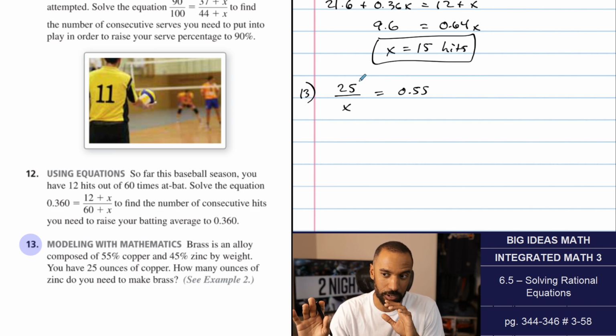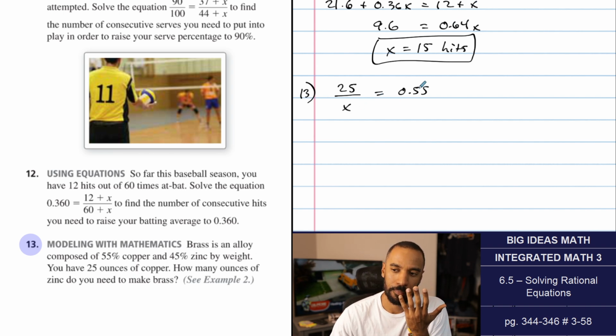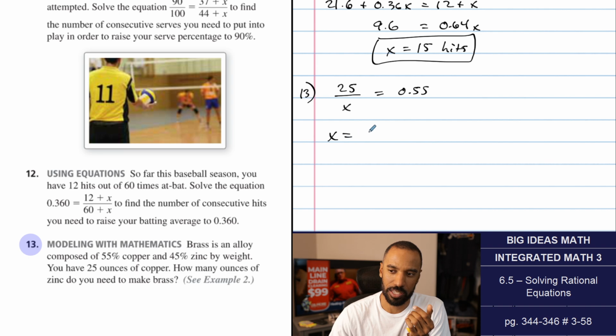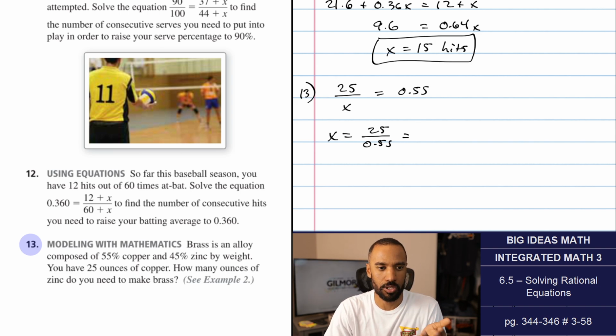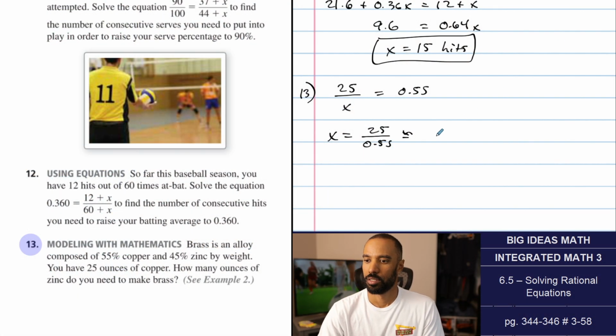I apologize for not doing it earlier on. I want to turn 25 here into 55%, which means I need to add a whole total to this. If I swap these things, I get x is 25 over 0.55. The problem here is I'm going to answer the question, but it's not necessarily going to be to your liking. Hopefully it's to a liking of understanding. This is an approximation, by the way. Look at this calculation. We're getting 45.454545, etc. So we're getting about 45.5 ounces total.